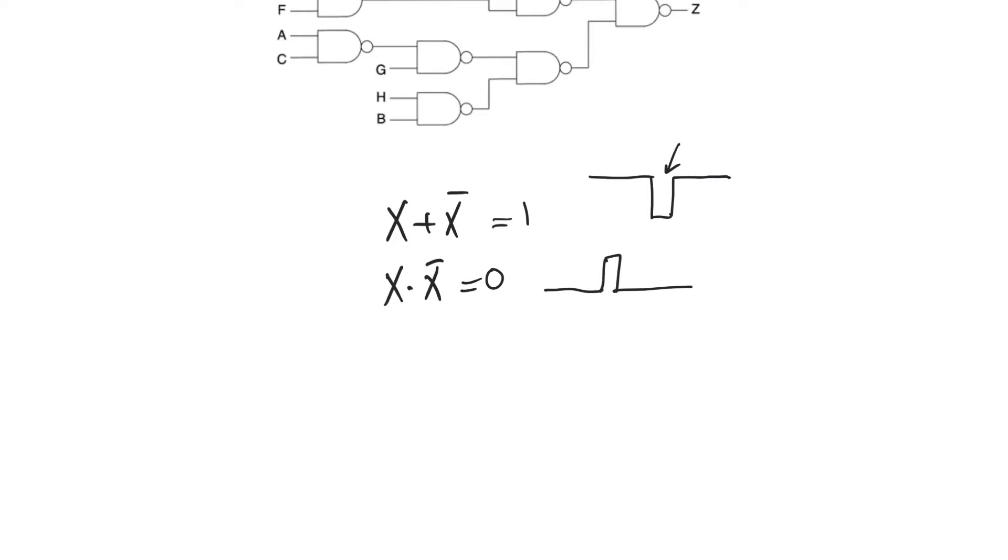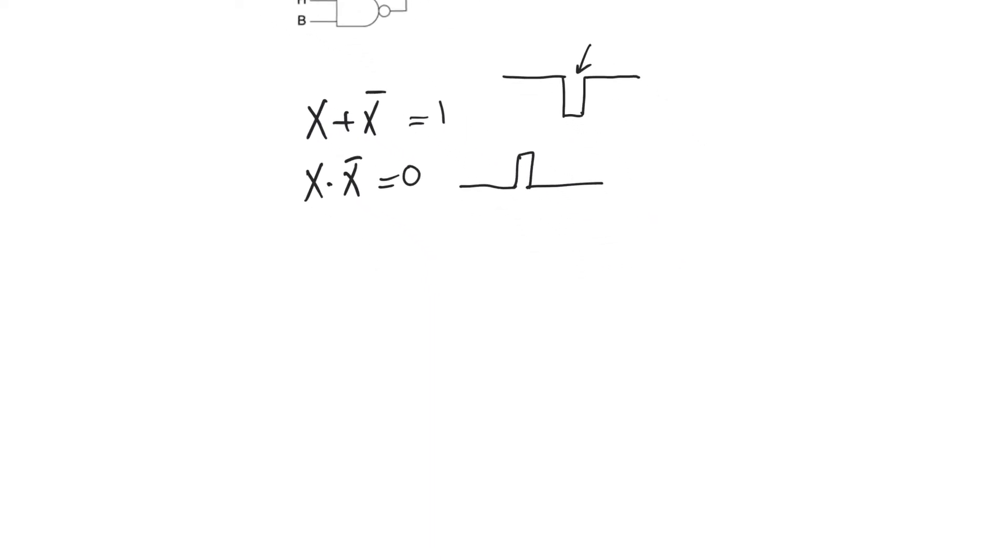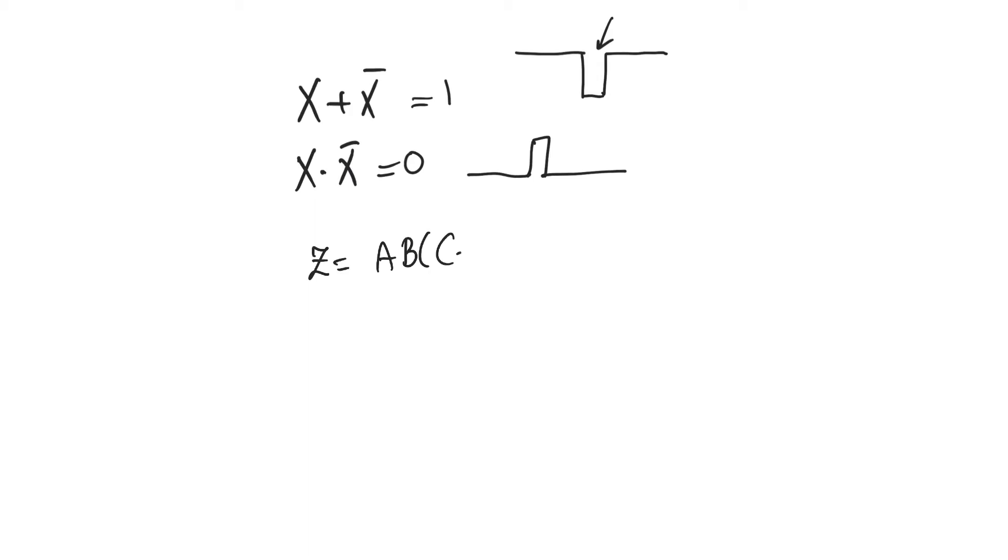Now, the objective is when you have a circuit, we have a logic expression, you want to try to extract the terms x x bar or x plus x bar. So, let's look at an example because this will help us illustrate this better than anything. Let's take the function z equals AB(C+DE̅)+F(GH+EK). So, obviously, this is a logic function with a lot of input variables, and the Karnaugh map approach is not going to be very useful in trying to extract any kind of logic hazard from this expression.